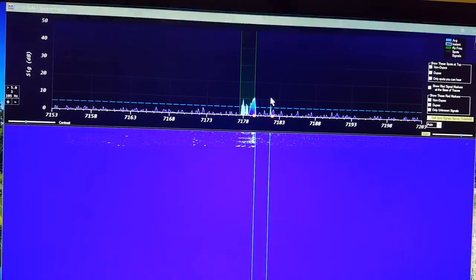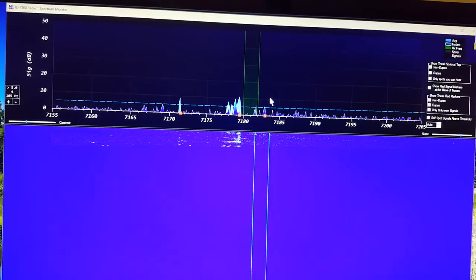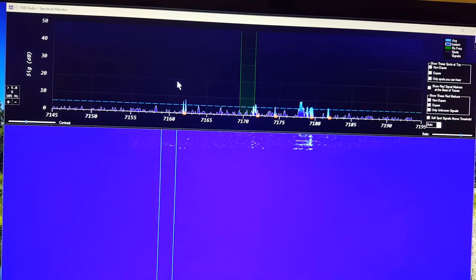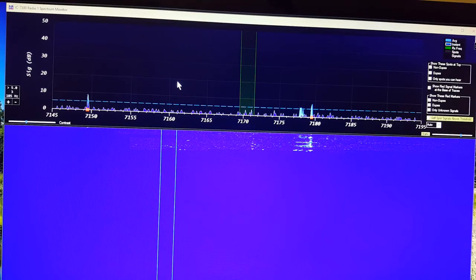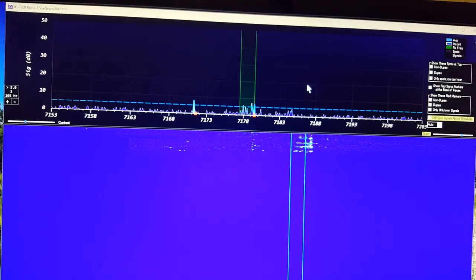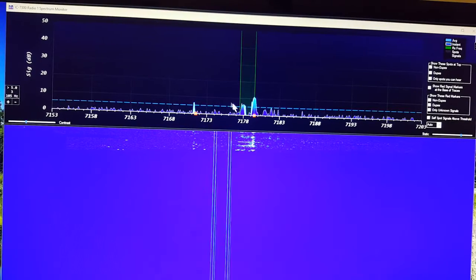So if I jump over here, it's now on 182.00. If I jump over here, it's on 171.5. So let's see if we can find another signal here. Somebody at 180? No. Oh yeah, there he is.